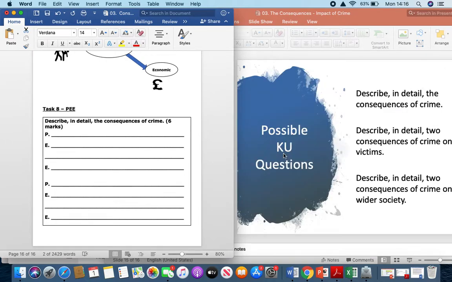So this whole thing isn't going to be taking you as long. And I know we've had some problems with exactly what we should and shouldn't be including in our PEEs. I've been writing a lot of the same feedback to a lot of you, about what you could do in your PEE, and I've had some questions about people not completely understanding what they should be putting in and not including. So the question that we have is a 6-mark question, so I really want 2 sentences.